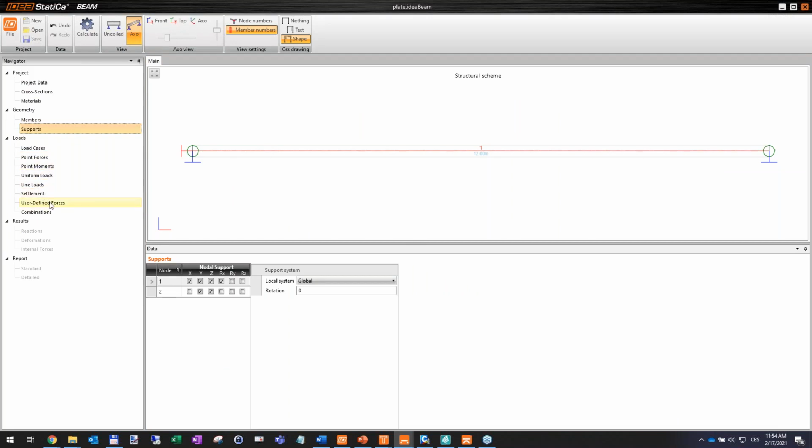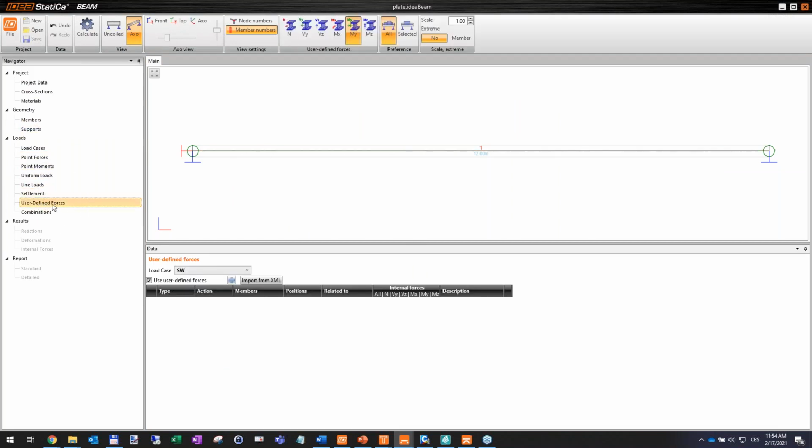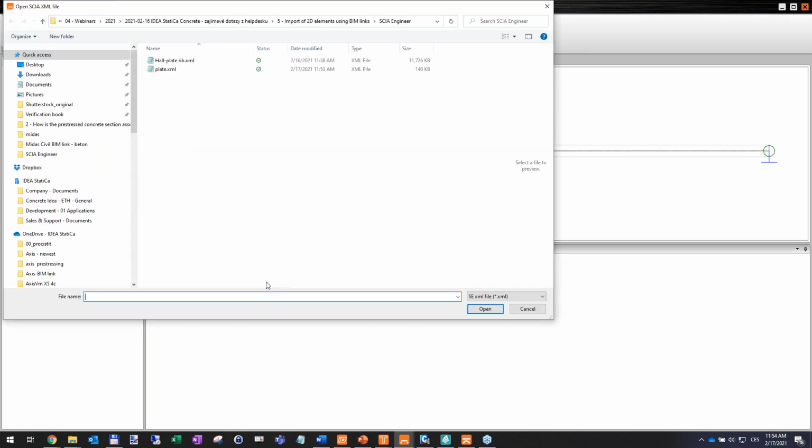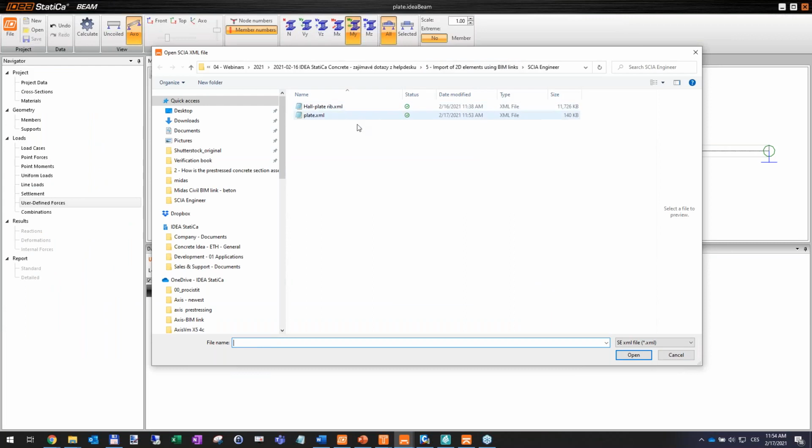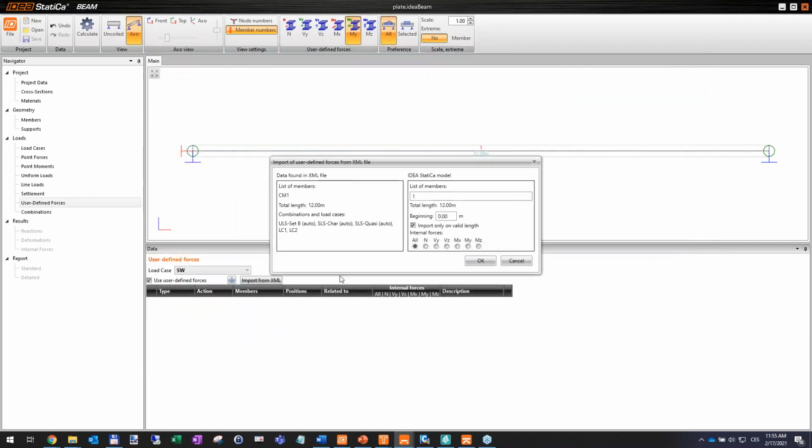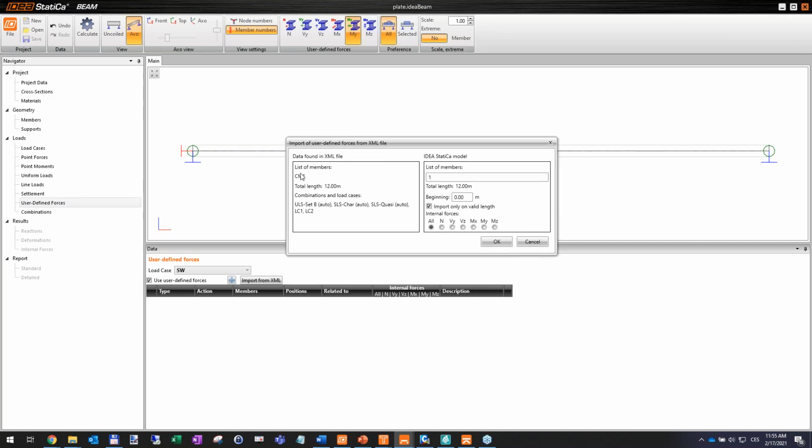Then we go to user-defined forces and import the integrated internal forces from the XML file which I have created. So this is this one, plate XML. I click OK, and here I have the information what is inside of this file.